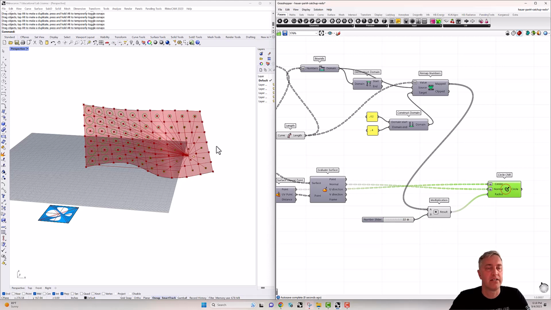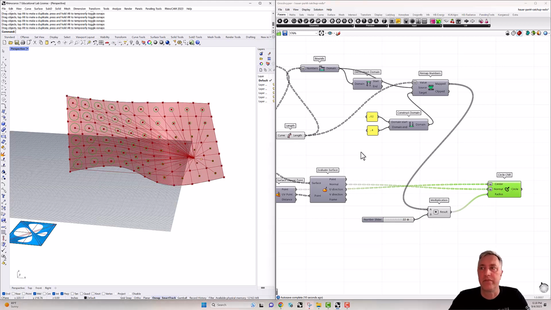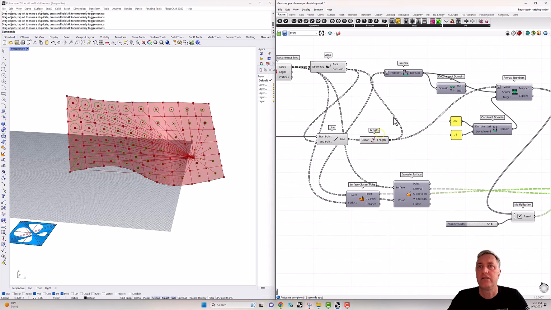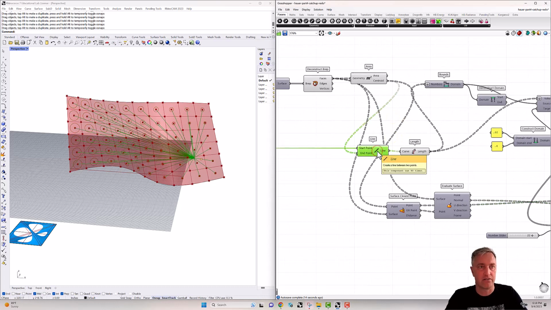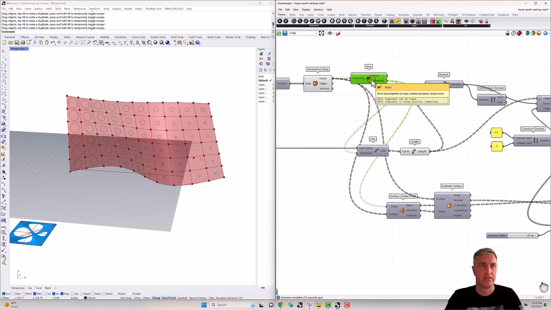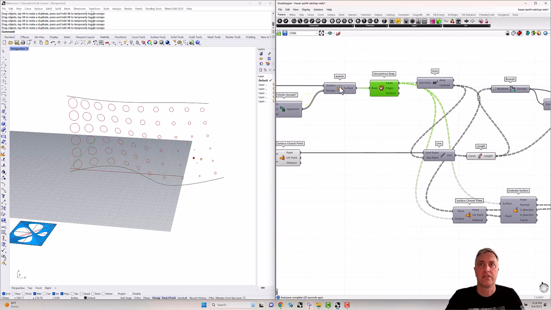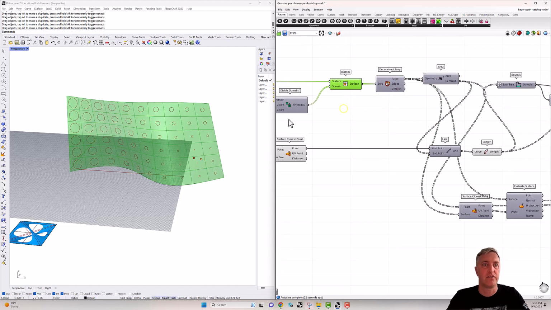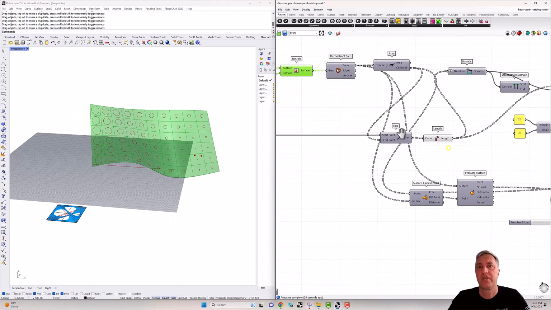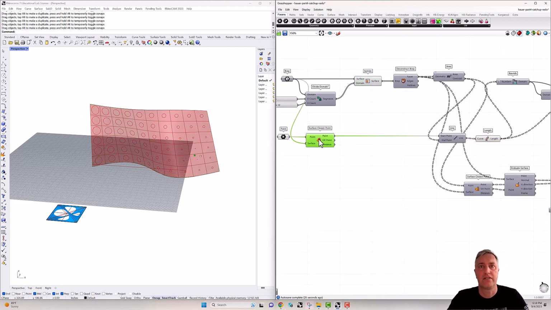And so when I highlight the circles now, maybe I'll hide a few other things. We can hide our lines, centroid, and our faces and edges.